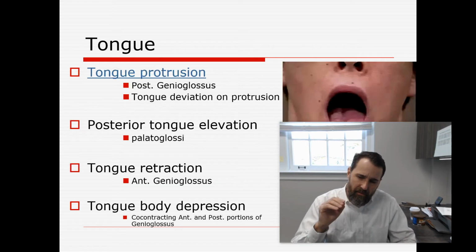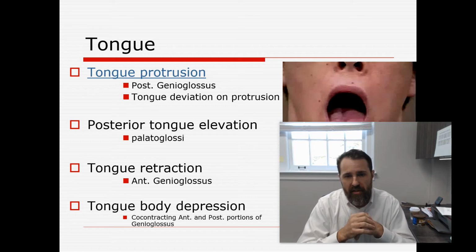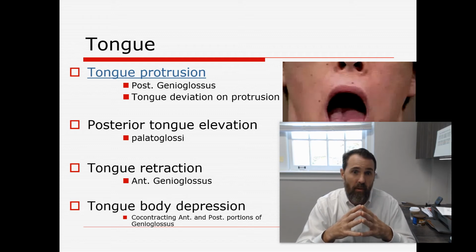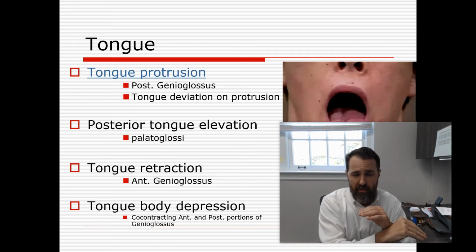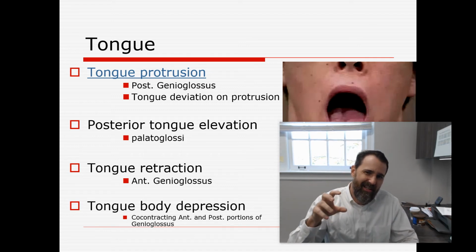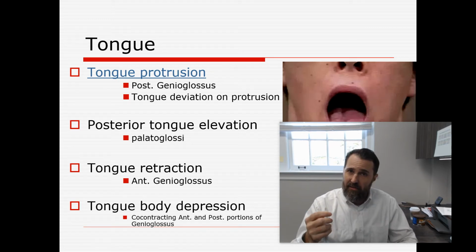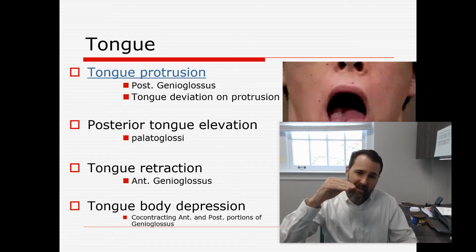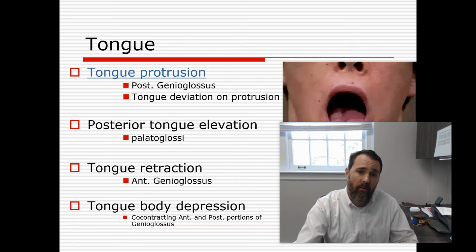And the actions of lingual protrusion and retraction are not really important for articulation, but they do come into play for swallowing. When you swallow, your tongue retracts. So during the pharyngeal stage of the swallow, the back of the tongue comes back to meet the posterior pharyngeal wall during that pharyngeal constriction during a swallow. So the anterior fibers of the genioglossus are in part responsible for pulling the tongue in and back in the oral cavity for lingual retraction.